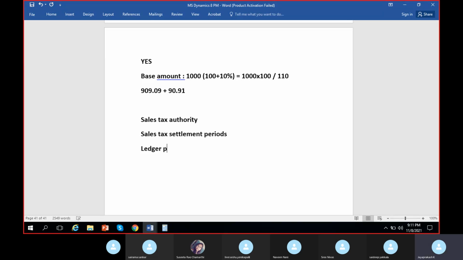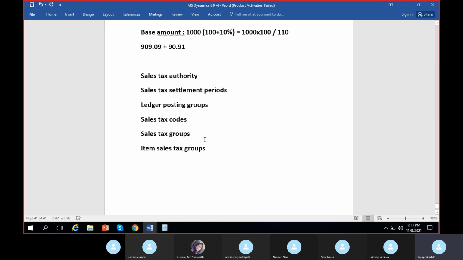Next, ledger posting groups. Next, sales tax codes. Next, tax groups. Item sales tax groups. So these are the list of configurations we have to do.